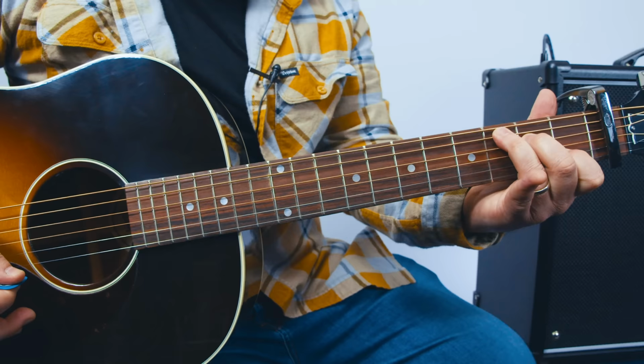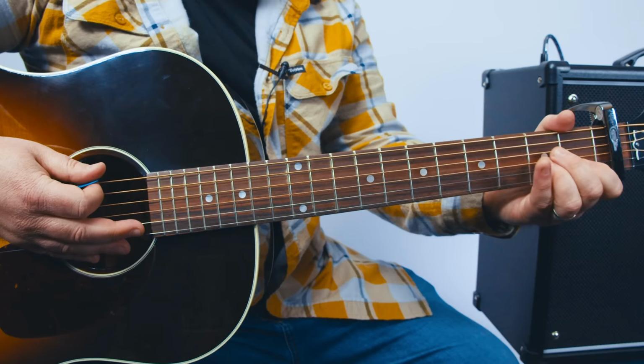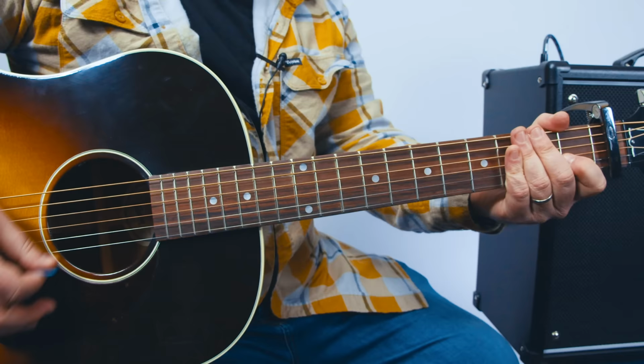So then we get to the part that's called the verse, and it's A minor, G, and C, and then so if you look at the C, so you got 1, 2, 3, 4, and the rhythm. It's like down, down, da, da, da, da, da. So that do do da do do da da do da, that's on that C chord.